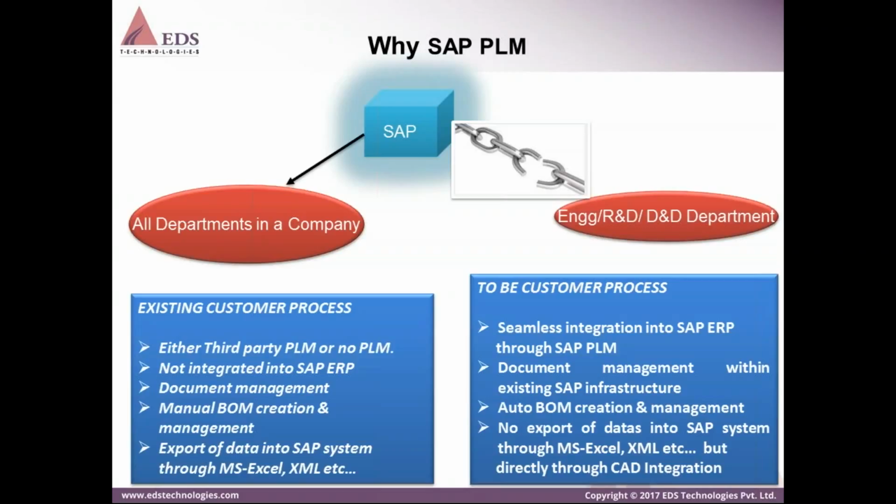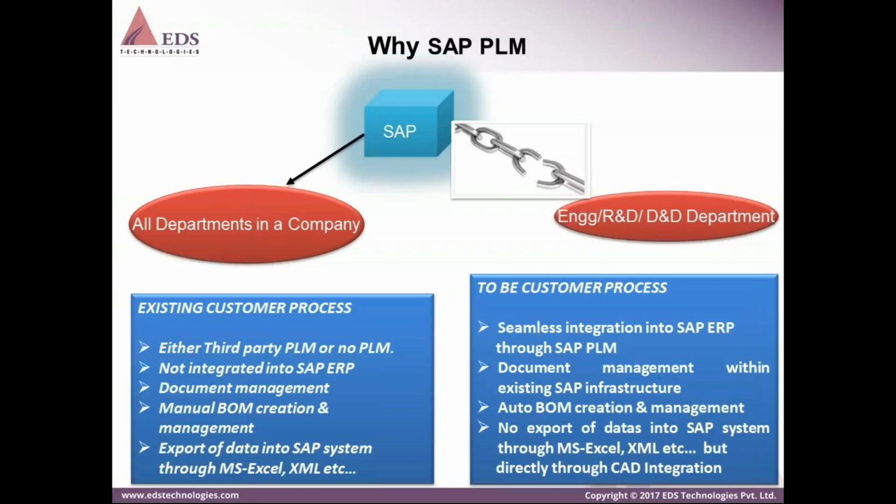whereas in SAP you have this because the SAP PLM solution is tightly integratable with all the other business modules, as I said, within the ERP system. That is what I meant: this is a unified system, a unified interface which brings connectivity across all the business modules within the enterprise. That is where I say there is a seamless integration into SAP ERP through SAP PLM. So document management within the existing SAP infrastructure, order-bound creation and management, where we can create the manufacturing bill of materials, engineering bill of materials and the service bill of materials in one single unified system.